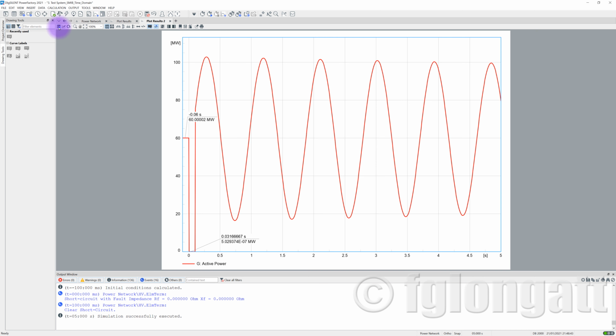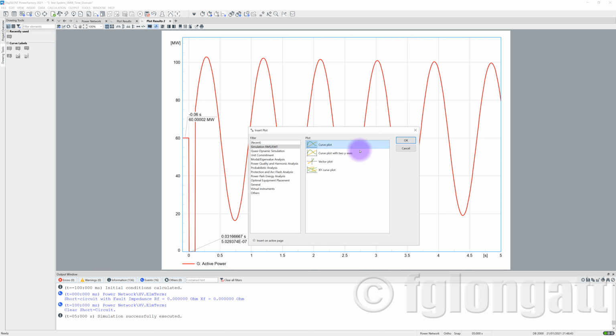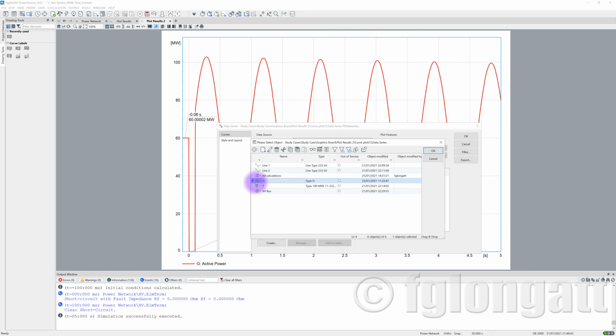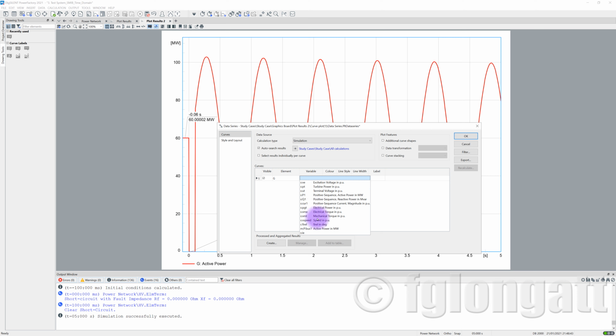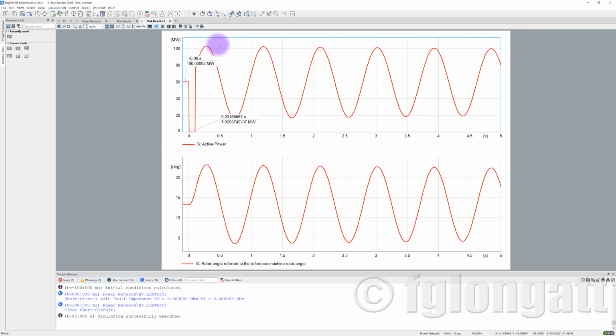I will add one more plot. The other plot that I want to add is a curve plot. I will keep working with the generator, and then I will plot the rotor angle. Probably you are wondering, Professor, why are you plotting P and delta? Come on, my students, you must know. P and delta are the most important relationship in your power system. For transient stability, for rotor angle stability, the P-delta curve is the most important curve, because there are many justifications and reasons. But one of the important reasons is that P-delta defines the non-linear relationship inside transient stability, and that is a very important aspect.